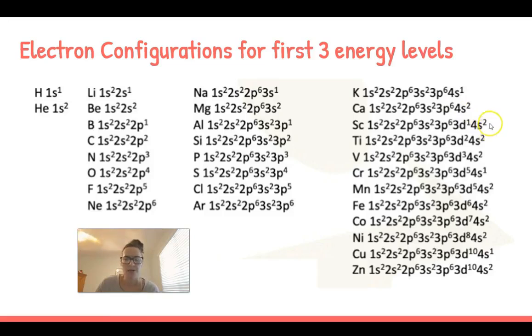I also did want to point out that sometimes in IB they don't do this in a very consistent manner. I told you that 4s fills up before 3d, which is absolutely true. So if you wanted to write, for example, scandium as 1s2, 2s2, 2p6, 3s2, 3p6, 4s2, 3d1, that is perfectly acceptable because you're just moving from left to right, top to bottom on the periodic table. But sometimes they list that 4s after the 3d because they just want to go like 1, 2, 3, 4. So if you see it that way, it does not mean that this d sublevel fills up before the s. They're just writing it to be, I don't know, confusing. But I just wanted to point that out. Sometimes you'll see it written like this.